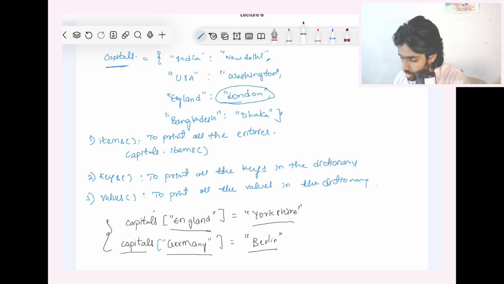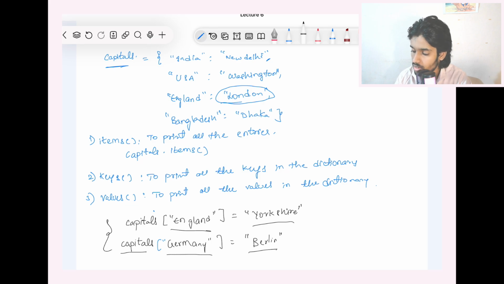If you observe here, if I want to insert another entry with a duplicate key, England, we already discussed that keys can't be duplicated. So if I start inserting another value with the same key England, then keys are actually getting duplicated here. So when you insert a duplicate key, the new value will replace the old value.